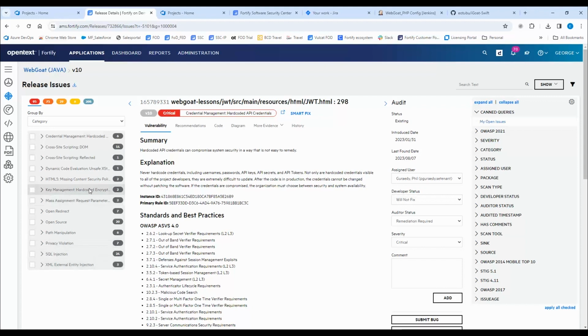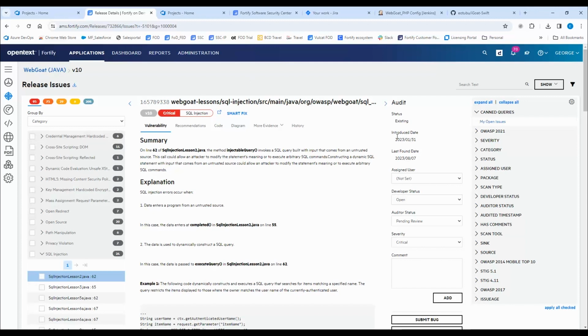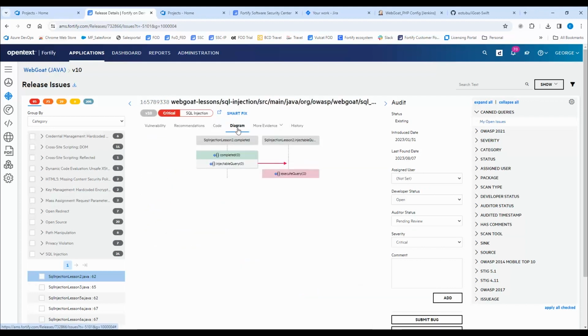Now, as we take a look at each one of these categories, we can go ahead and expand into either one of them. And once we select, you'll notice that we have a multi-tab environment right in the middle, providing us details for each one of these issues that have been identified. First, you're greeted with a detailed summary where we are providing details as to why this issue is relevant, but also bringing in methods and functions and highlighting lines of code within the summary.